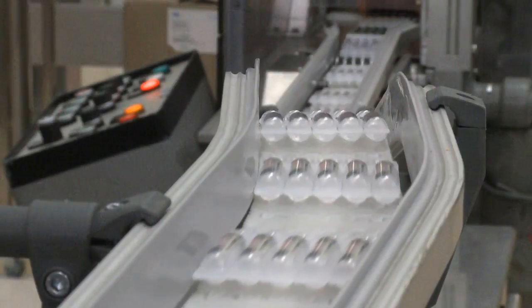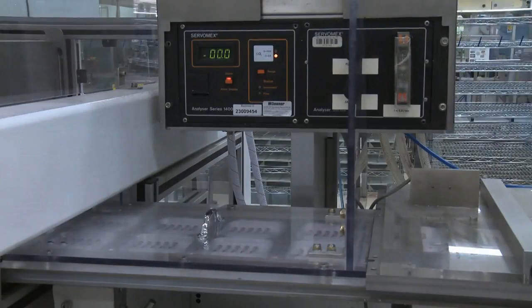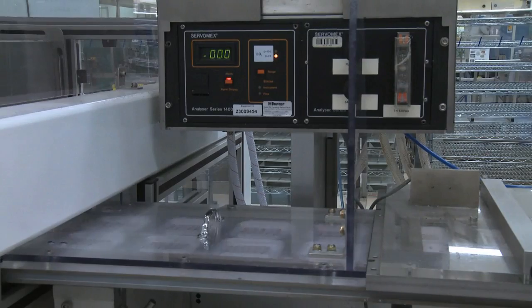As part of an expansion project, we've increased the speed of the line, and we needed to be able to accurately and repeatably put the product into the right part of the blister every time. We also needed to be able to pick up the good product while neglecting any defects and letting those go to waste. And we needed to be able to reproducibly put those products into the right spot at the right time at our increasing speeds.